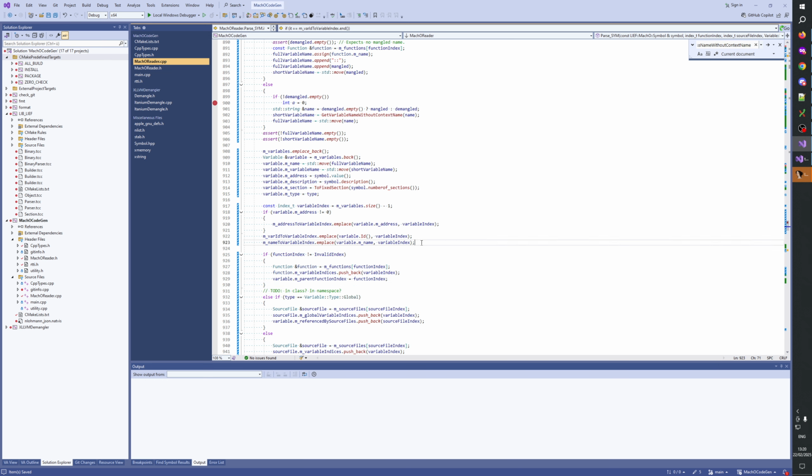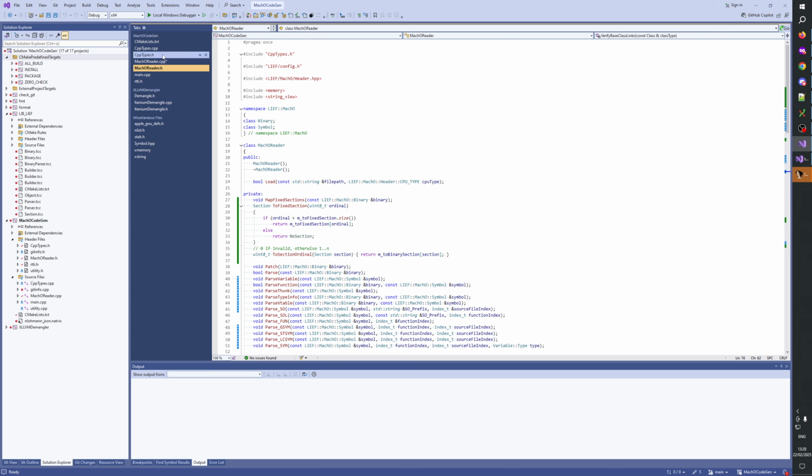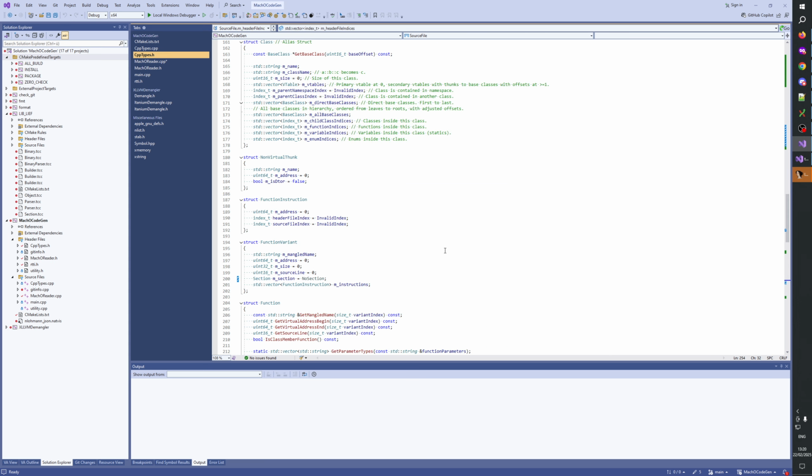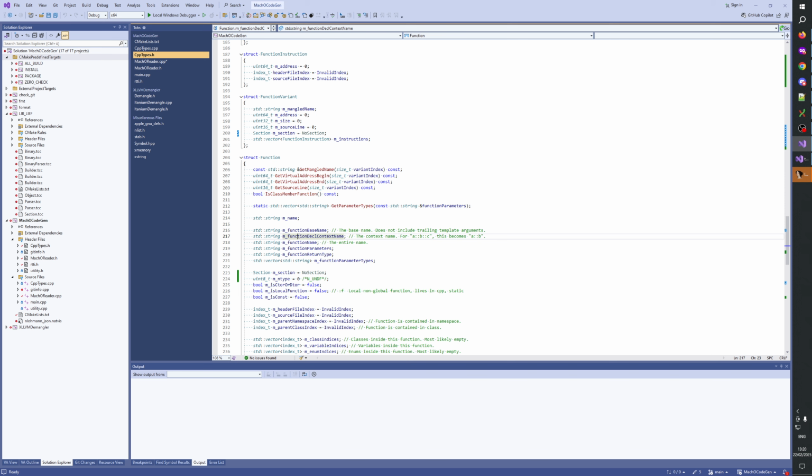I think what we do is we create const bool has context name. I wonder, maybe we should. So in function here we have declare context name. Maybe we should have the same base name, function base name.